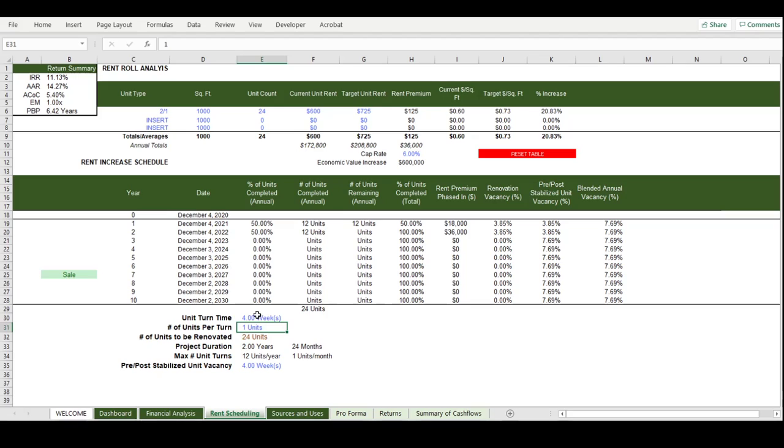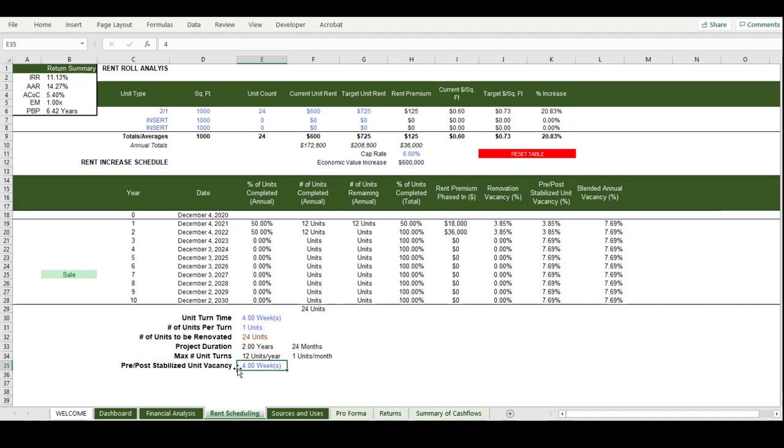We're going to turn 1 unit every month. So every 4 weeks, we're going to turn 1 unit, and we're going to turn all of the units over the course of 2 years, right? That's how long it's going to take for the property to be renovated and completely stabilized.